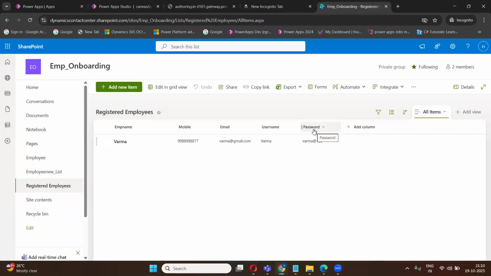Why? Because we are going to create a custom application which needs to be logged in with a username and password. That is the reason I created this list in the employee onboarding site of SharePoint. Now I go to the practical session.